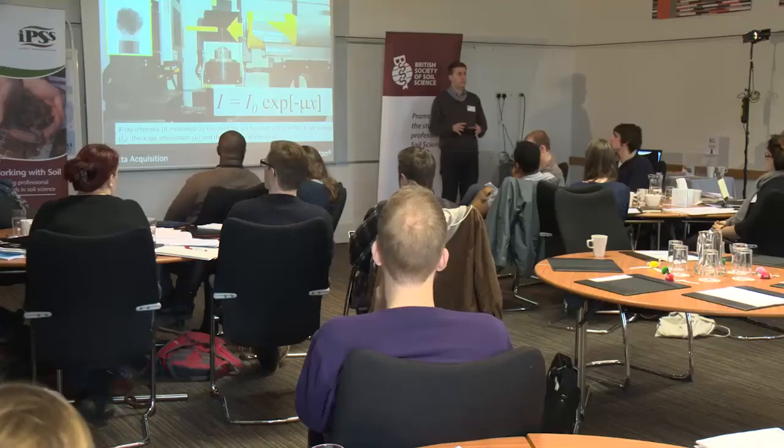What is X-ray computed tomography? What use is it for you? You take a sample, pass an X-ray through that sample, and we measure the retardation of the X-ray. We can use that to convert it and get information about what that material looks like inside. A course like this is absolutely essential because for many of these students, the wide variety of expertise that exists in the UK for soil science might not necessarily exist in their institute.